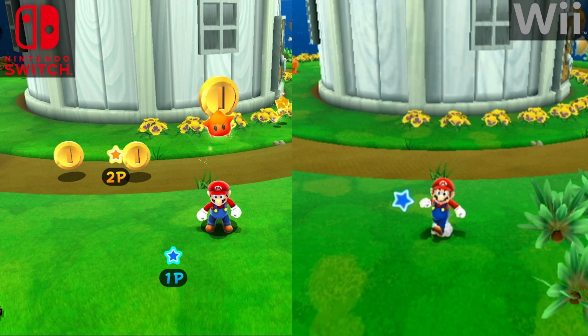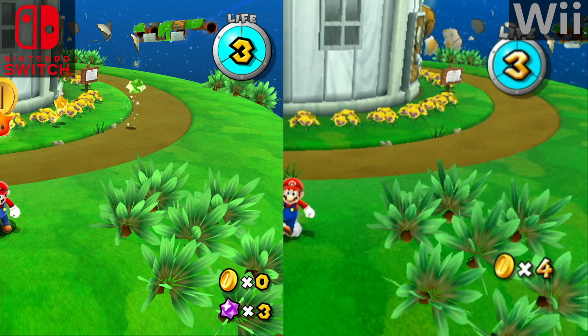Now, some other advantages I'd like to point out here with the improved resolution, as you'll see, in the Wii version, when you look at the house with the windowsills and the door frame, you can see the little jaggies, the aliasing, but in the Switch version, it's cleaned up significantly. And also look off into the distance, we can see all the different planetoids and objects far more clearly.